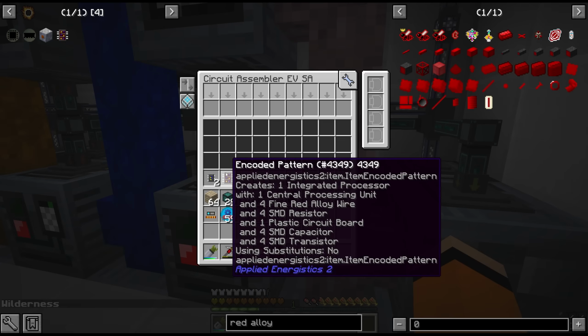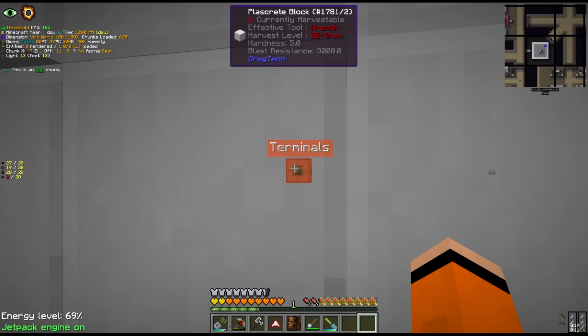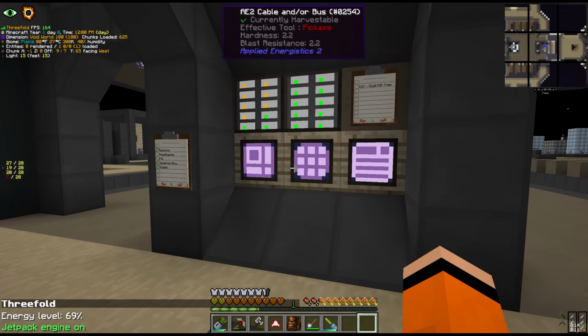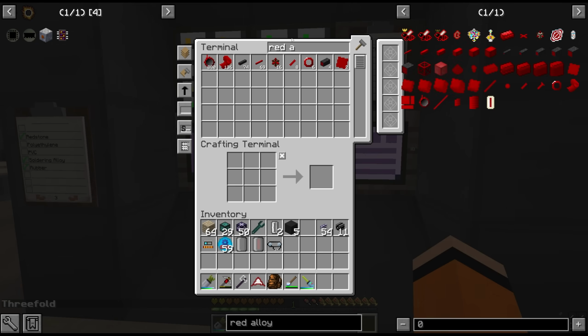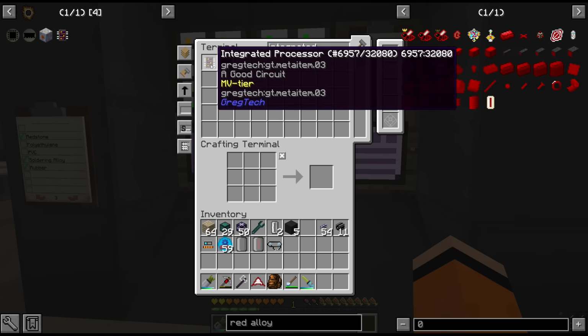Alright, so I encoded the recipe for the MV. We also do want blocking mode on all of these things. Blocking mode will prevent the interface from sending any items to a machine if it already has items in its internal buffer. Let's see if we can request the MV as well. We have 6 right now, we have 7.